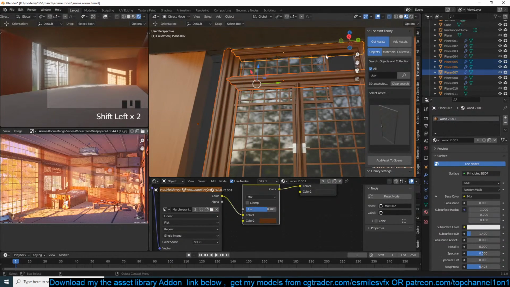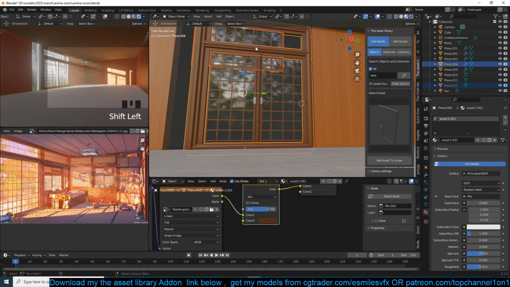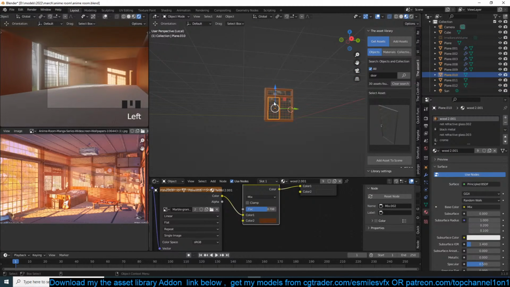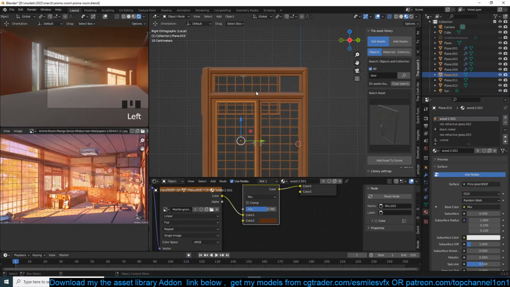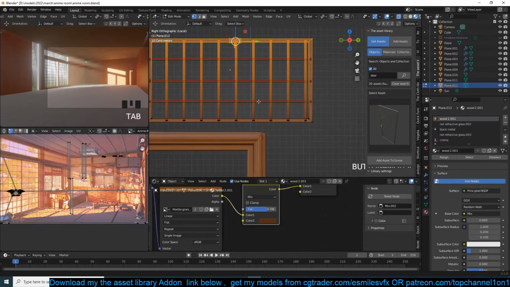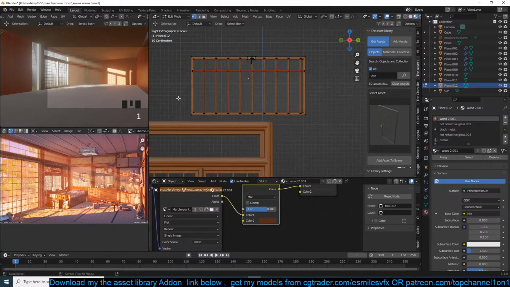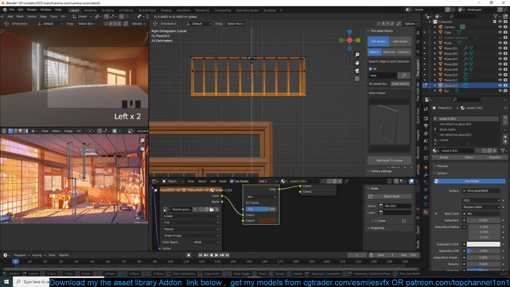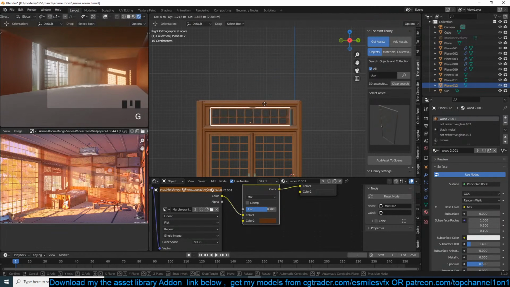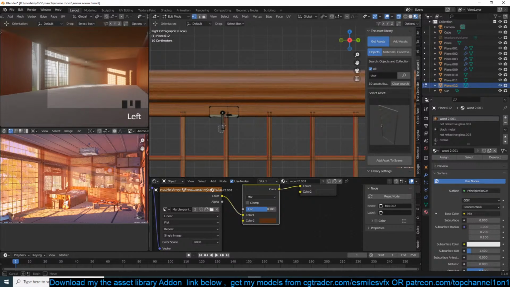I think I should just have this as a single mesh. Okay, this can go here. This doorknob is not needed here, so remove it.